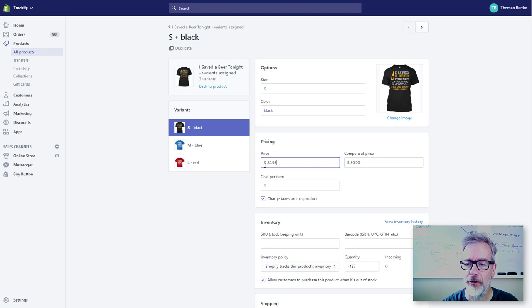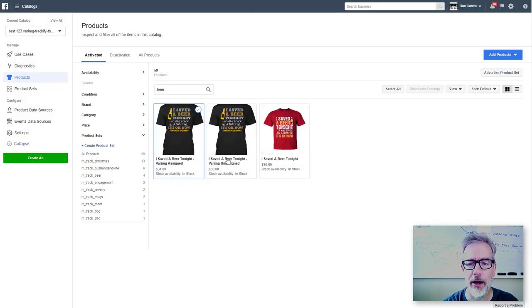Because that's the price that shows up. And then the compare at price, it depends on the theme, but it shows up as a strike through on your product page, and that shows what you're saving and what the difference is and that you're giving them a great deal, all of that. So the point here is the price is the lower price and the compare at price is the higher price, right? Okay, fine. Now let's go into Facebook, check out what we have here.